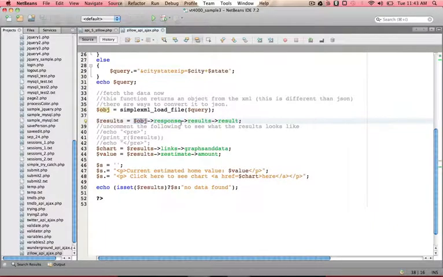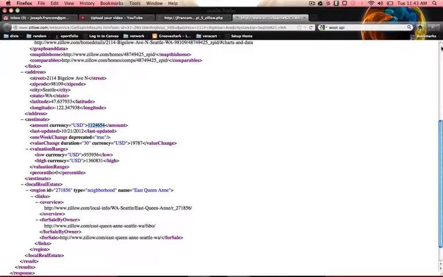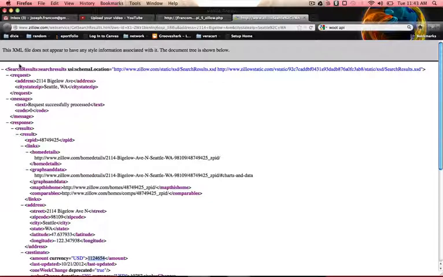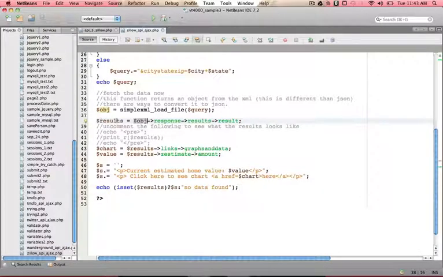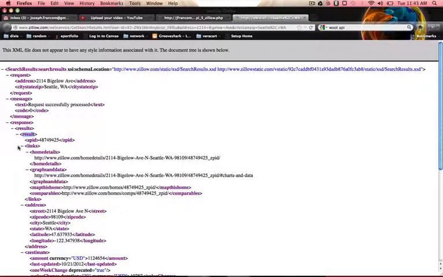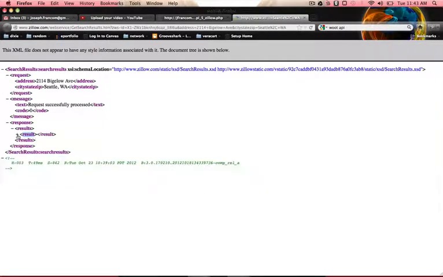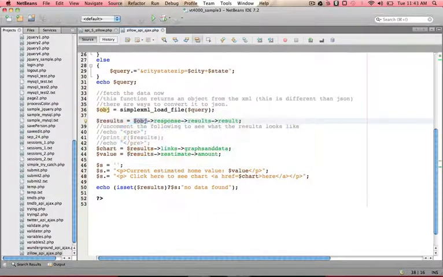Notice now I can go to that object, and I say go to that object, go to the response field of the object, that's what that says, go to the results within the response, and then go to result within that results. And so now I've stored that as $results. So really I'm working with everything under this currently highlighted portion. Everything within this results tag I now have access to.